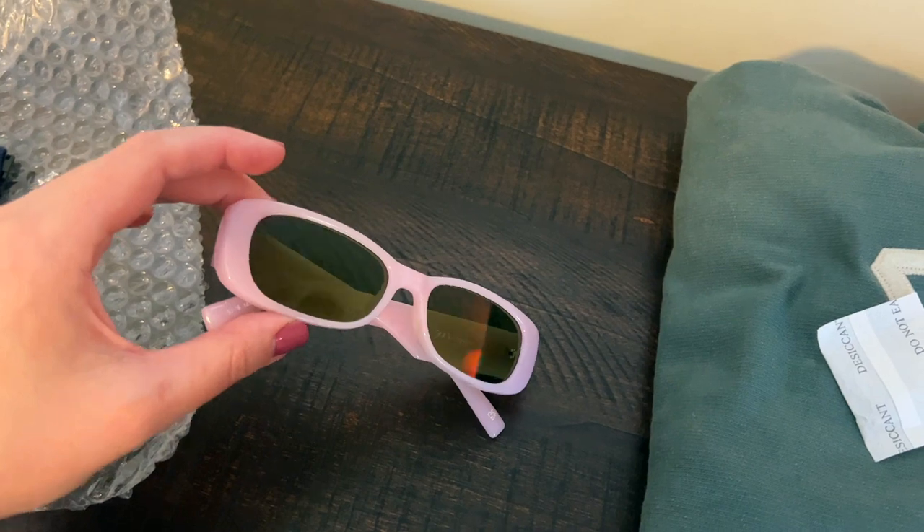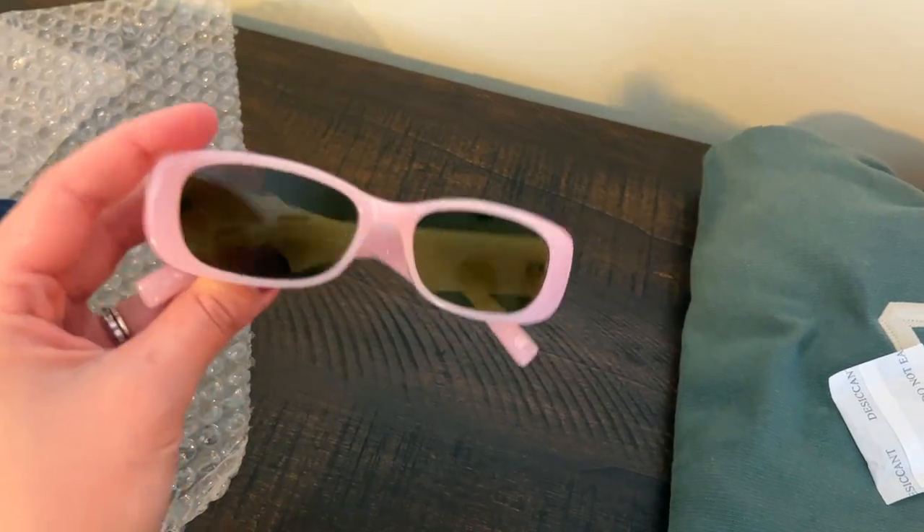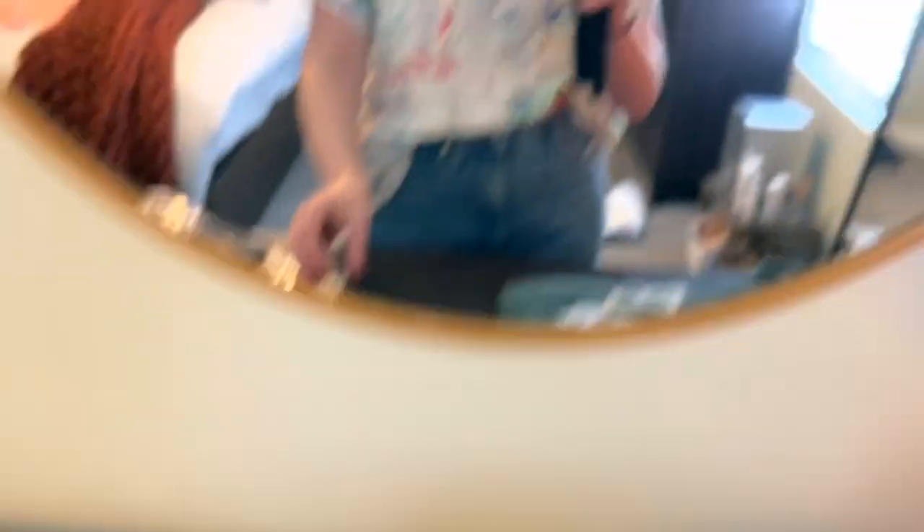These little glasses are so not my style and I have such a big face, so I don't know if they'll look good. And here's the hat — kind of a tacky tourist moment with my shirt, but I think it would be cute with a swimsuit and a coverup or something. It's a Lack of Color hat, so they're pretty good quality. It feels a little faded but it is a rental, so what can you expect. I get two accessories and I don't know what else I'd choose, so maybe I'll keep the hat.